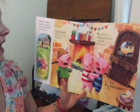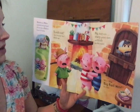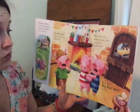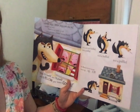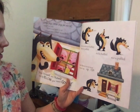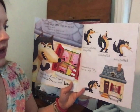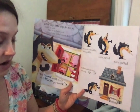Horace and Boris squealed and galloped all the way to Percy's house of bricks. Look out, they shouted. And Percy saw big beady eyes, sharp pointy claws, and truly terrible teeth. It's the big bad wolf, he cried. Little pigs, little pigs, let me in, howled the wolf. Not by the hairs on our chinny-chin-chin, shouted Percy. Then I'll huff, and I'll puff, and I'll blow your house down. And so the wolf huffed, and he puffed, and he huffed, and he puffed. But Percy's brick house stayed up, up, up.